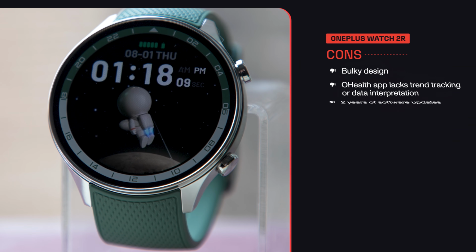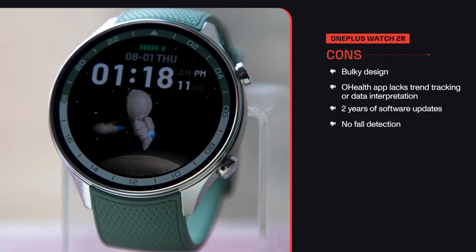Plus, a lot of my same reservations about the OnePlus Watch 2 still apply to this watch, such as the fact that it only gets 2 years of software updates, and it also doesn't have fall detection, which has become a staple safety feature in a lot of wearable devices.